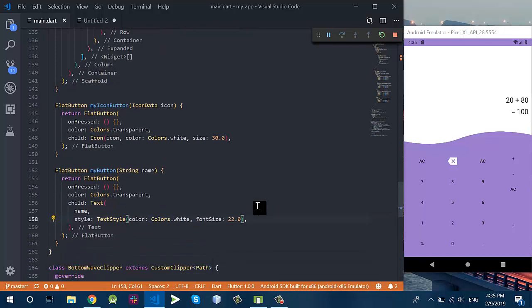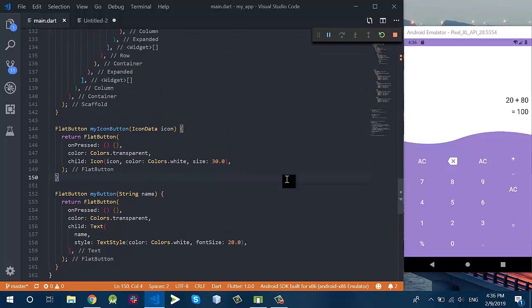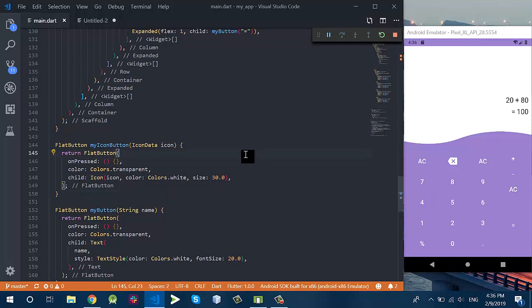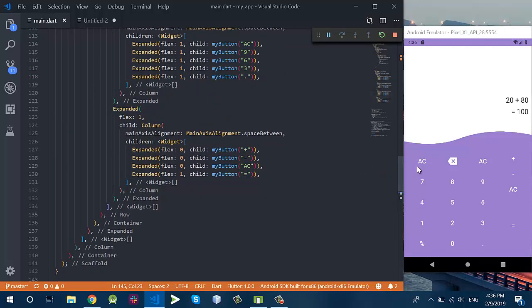and the font size of this text is 20, with the white color. And I will add 2 more buttons, which is a white button, which is, okay, the divide button.